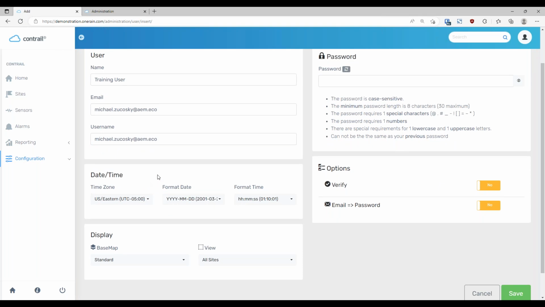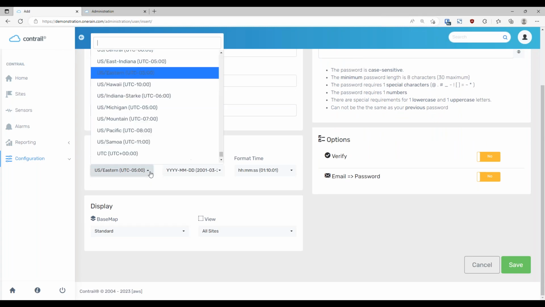This is what the user will see when they log in for time zones. So this covers things such as data. As we collect data into Contrail, we always store it in UTC because we collect data from lots of different time zones and lots of different protocols. We convert all of that into UTC to store it in the database. But as our users are spread out through different parts of the country or internationally as well, they obviously want to view the data in their local time zone.